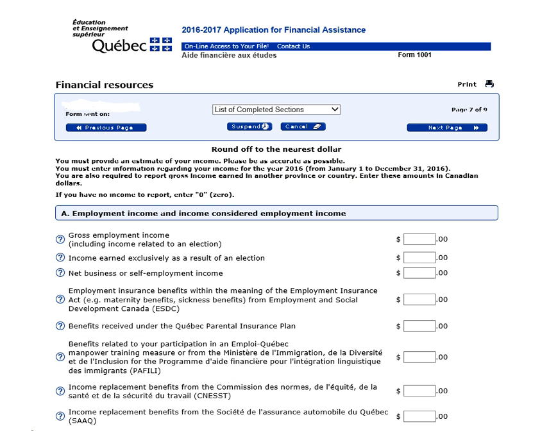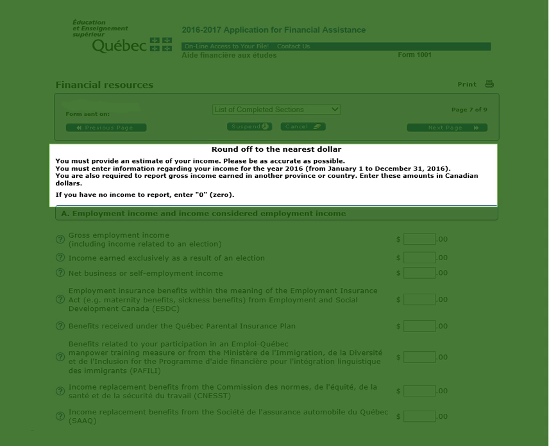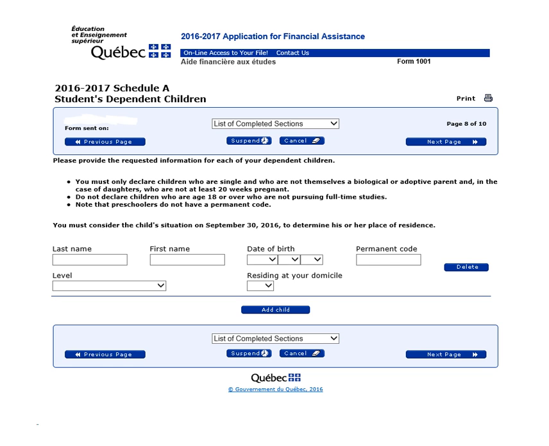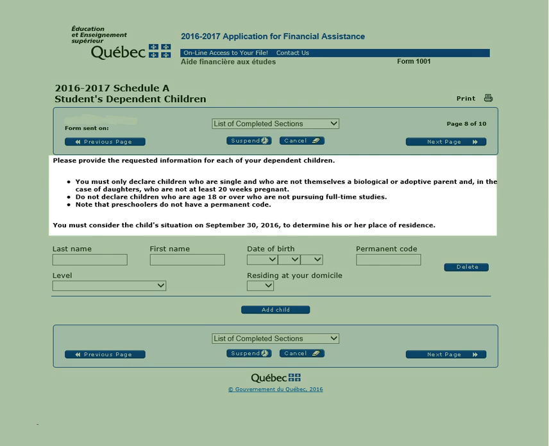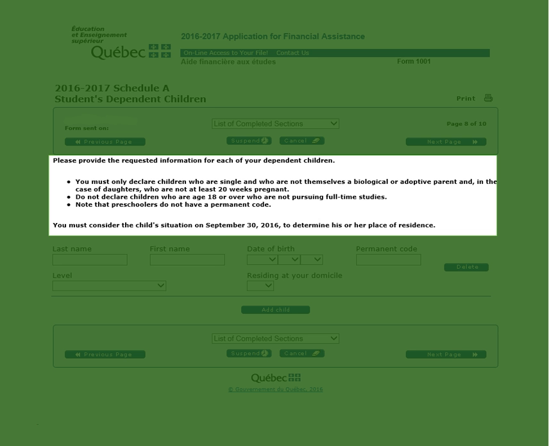On the Financial Resources page, read the instructions in bold type at the top of the screen. If you have a dependent child, fill out Schedule A of the application for financial assistance, taking the time you need to read the instructions in bold type at the top of the screen.